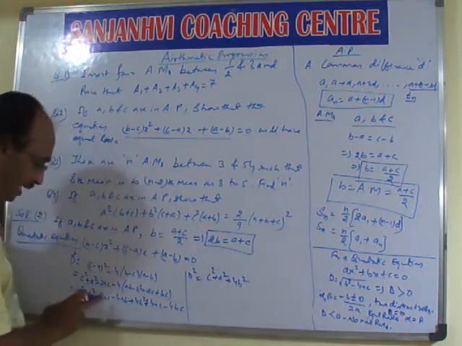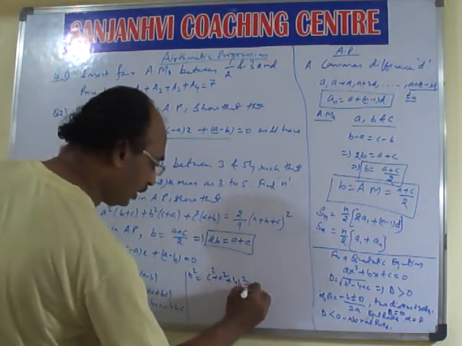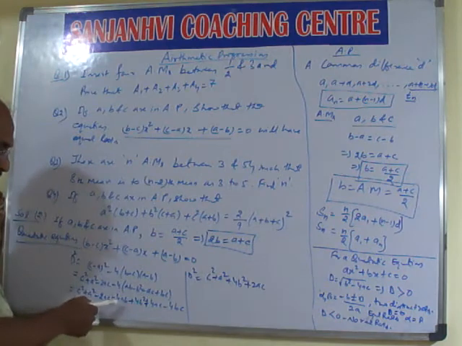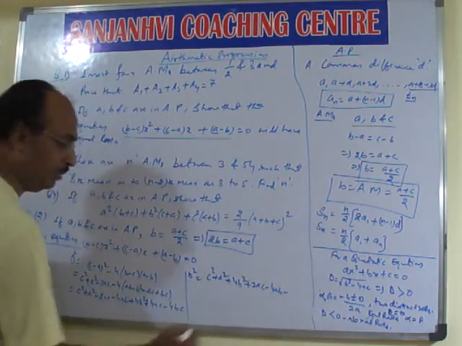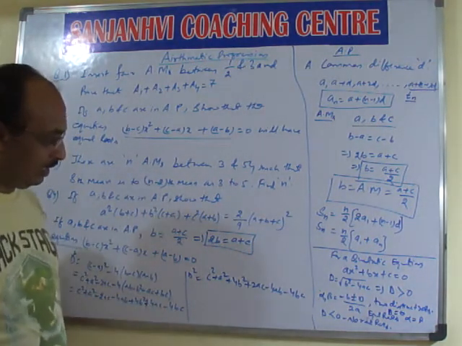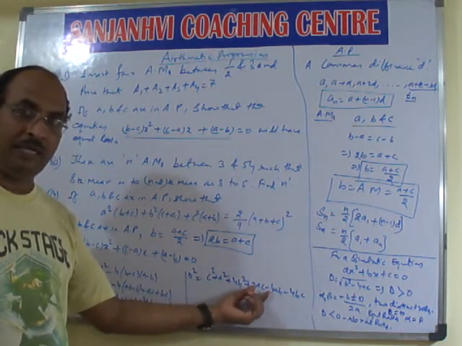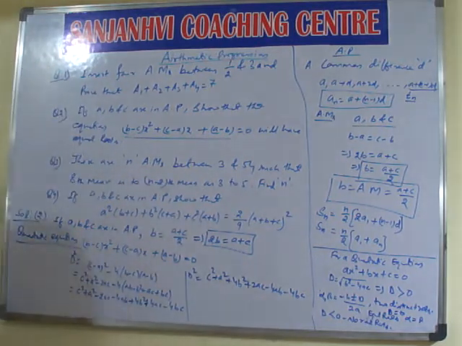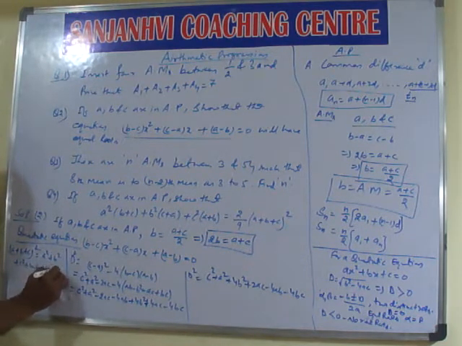So what we are finding, I am writing here: D square, let us arrange it. C square plus a square, and we are having plus 4b square. And then we are having minus 2ac plus 4ac, so plus 2ac. Yes or no? Yes. Then minus 4ab, minus 4bc. Now see here that, just like a plus b whole square, we write a square plus b square plus 2ab. Correct? Do you remember that a plus b plus c whole square will be equal to what? a square plus b square plus c square plus 2ab plus 2bc plus 2ac.